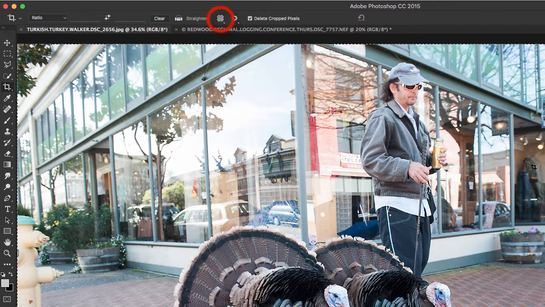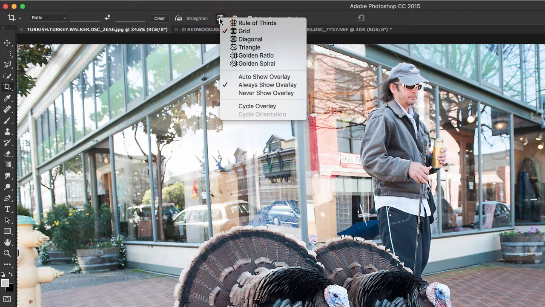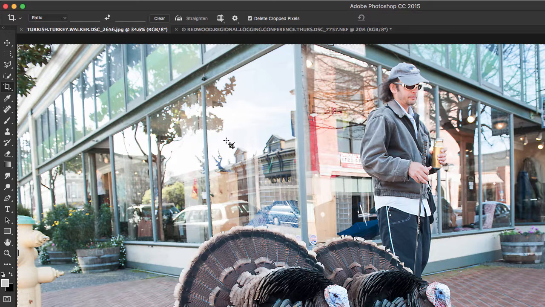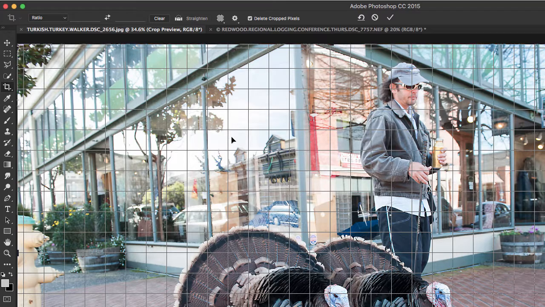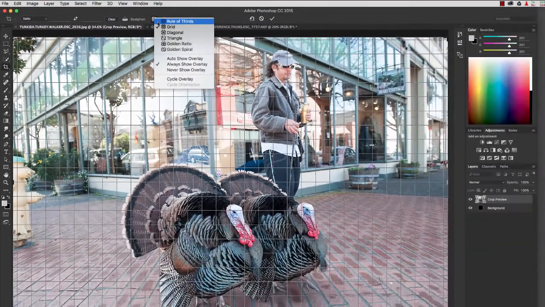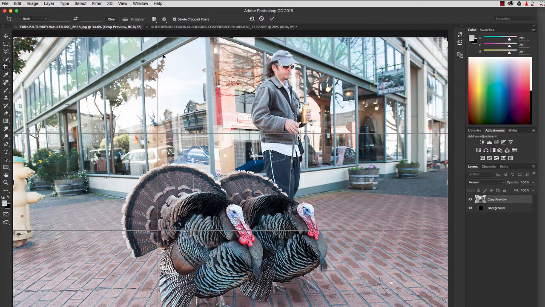Let's start by selecting an overlay for the crop tool. Click the overlay option. I personally prefer the rule of thirds, but let's take a look at the grid option as well. With the crop tool selected still, if I click into the middle of the image, this grid overlay will come up. This helps me to see if my image is straight and if my horizon lines are horizontal or not. Now, I personally like the rule of thirds, which splits the image into thirds so that I can see how my composition is working.